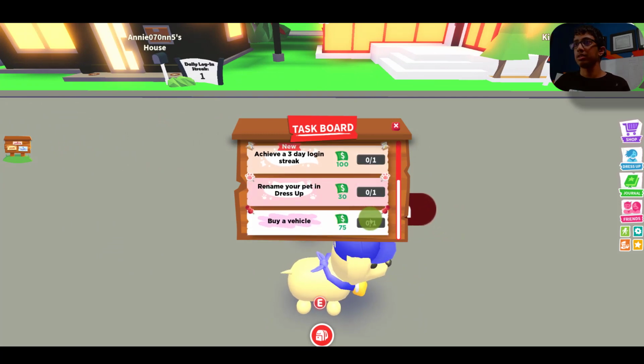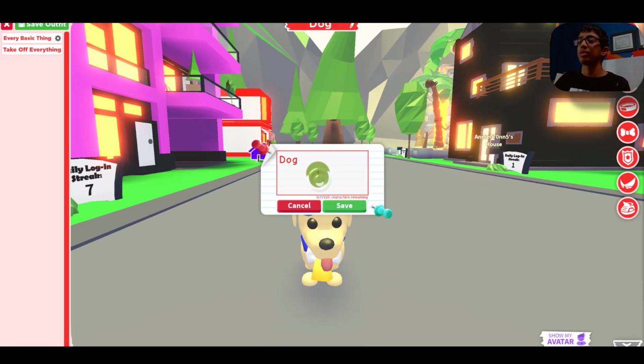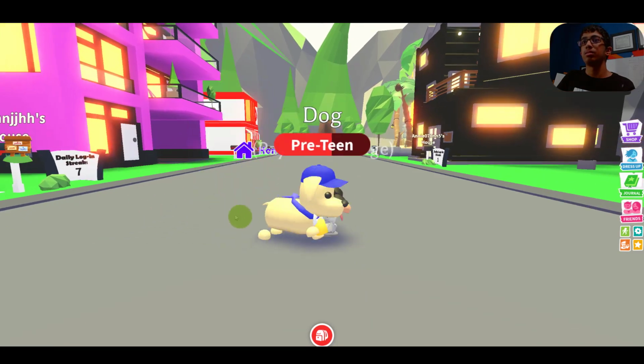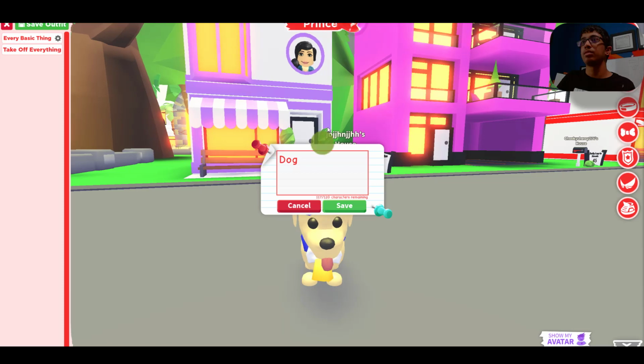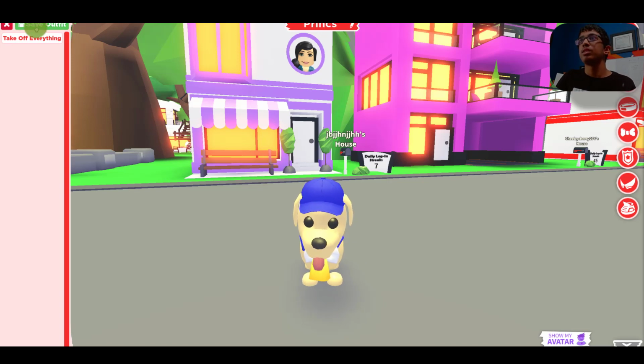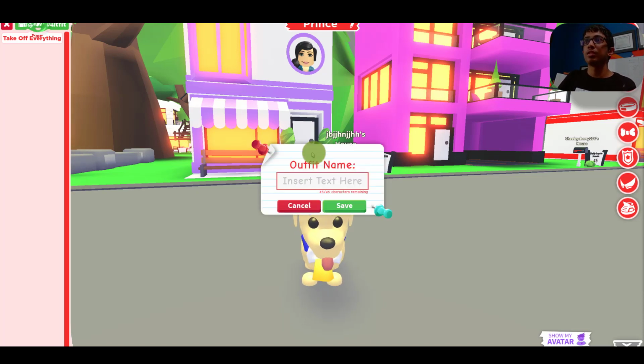I already did that. Rename your pet and dress up. Oh, I can rename my pet. Okay. Dress up. Prince. Save. Delete my old outfit. Alright, now. Prince. Prince. Save outfit. Every basic. That's what we're gonna call it.